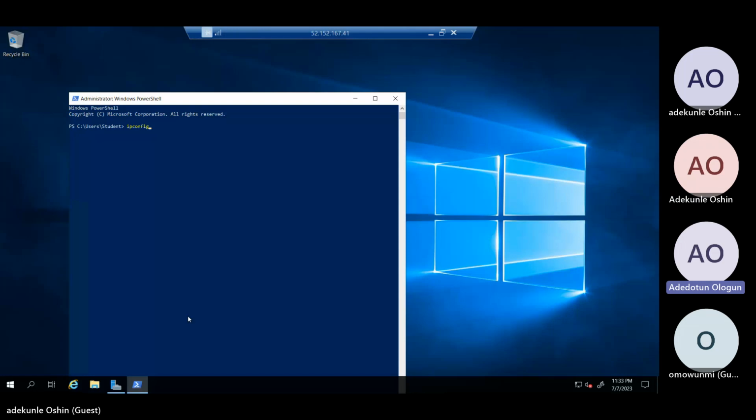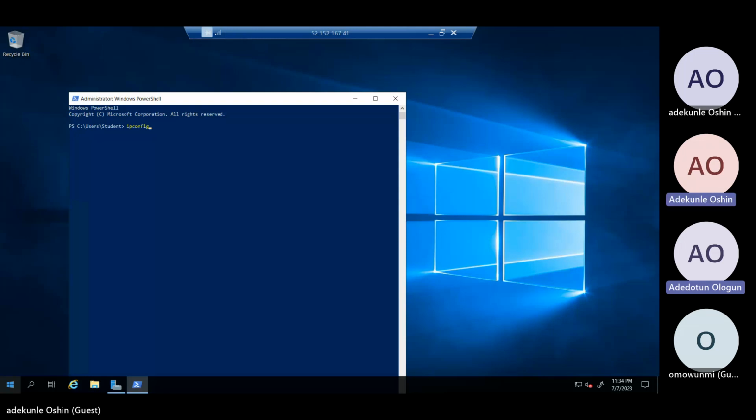Okay. So have you ever seen this command before? Which command? Type the command ipconfig. I think so, something like sharing or loading. Okay, so ipconfig means IP configuration. Of course, you already know what we mean by IP. So we are talking about its configuration. It is a networking command. This is how you know the configuration of a particular machine.